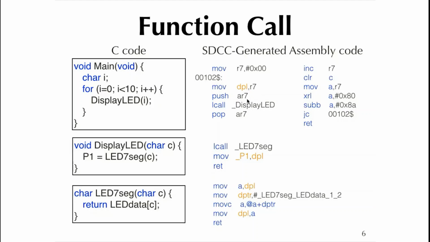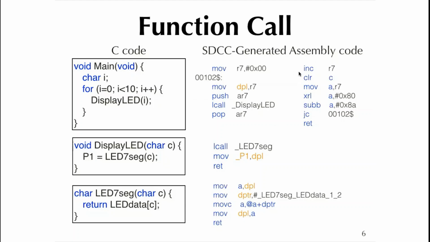And you can take a look at the assembly, or actually machine code if you really want to. There's the LCALL, right? So that means it's saving its local variables before the call. And then after the call returns, it comes back here, pops it, and restores the i. Okay, that's what a function call has to do.